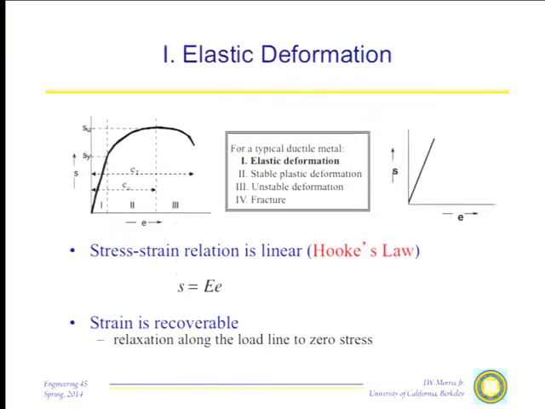There are two important features of the elastic region. The stress-strain relation is linear. Stress is proportional to strain, and the strain is recoverable. You let the sample go, it snaps back into its original configuration. As I pointed out last time, there's an interesting history here, but that's it. And the recoverability of the strain is something that, if you're going to use that, you better be very careful about what kind of strains you're really talking about, because in real materials, you get at least a little bit of plastic deformation from the very beginning of loading a specimen. This Hooke's law is, of course, deceptive as well.